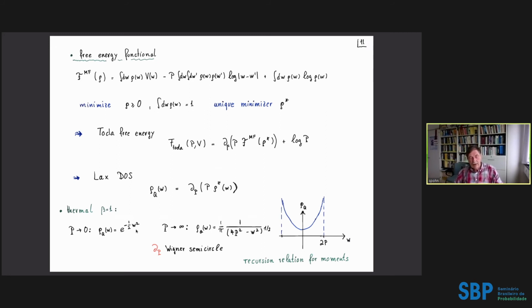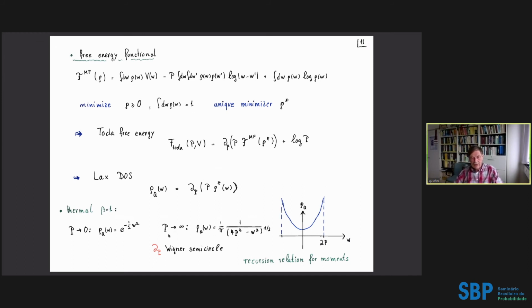But when p goes to infinity, it's a little bit more tricky. You have to do some analysis in order to see this. When p goes very, very large, the system remembers that I looked at a mean field problem, and there's another problem which is not mean field like. For the non-mean field like problem, if I just fix beta and don't put 1 over n, then one knows that in this particular case, the empirical density of states is given by the Wigner semicircle law.